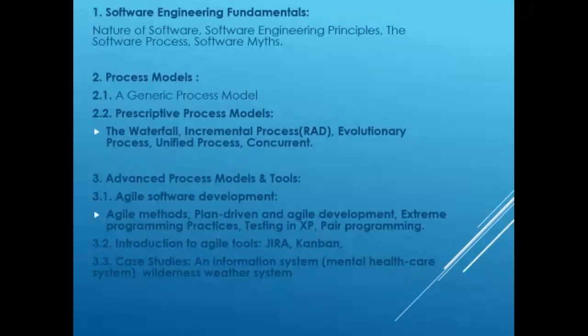The process models. There is a generic process model. In that also, prescriptive process models we have to learn in this topic. The first one is the waterfall model, incremental process, that is simply we call it as a RAD model, evolutionary process model, unified process model, and concurrent models. These are the prescriptive process models we are learning in this session.